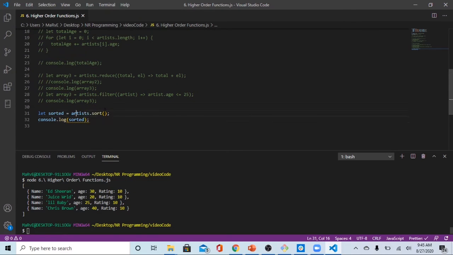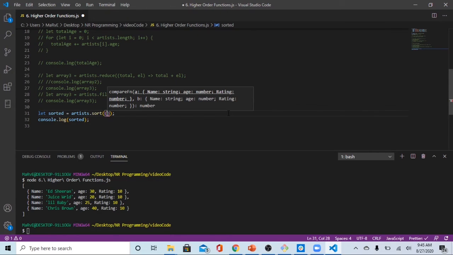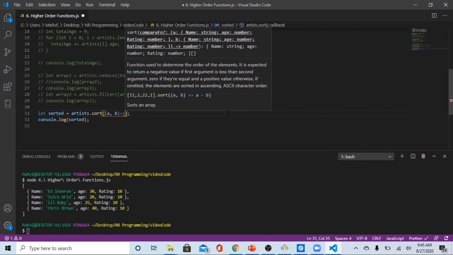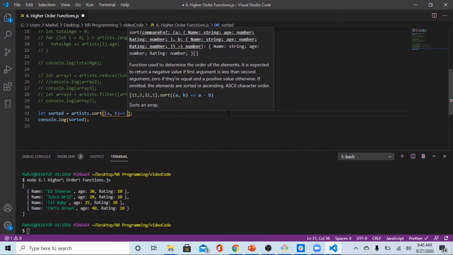So essentially, when you're using the dot sort method and you want it to work exactly how you want, typically you would pass in two parameters, an A and a B parameter. Next, we open up our fat arrow syntax. Let's say we wanted to organize this array of artists by their names.